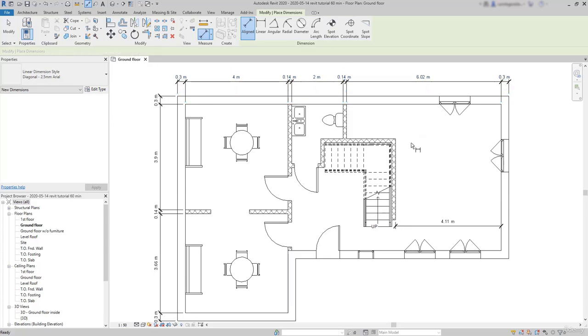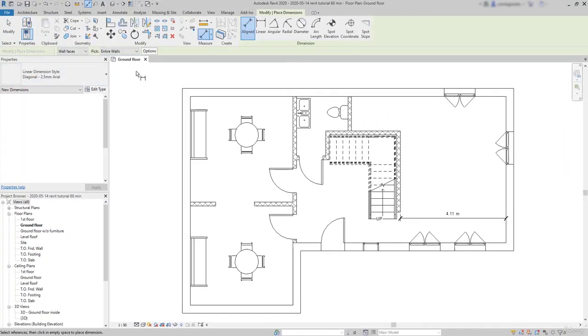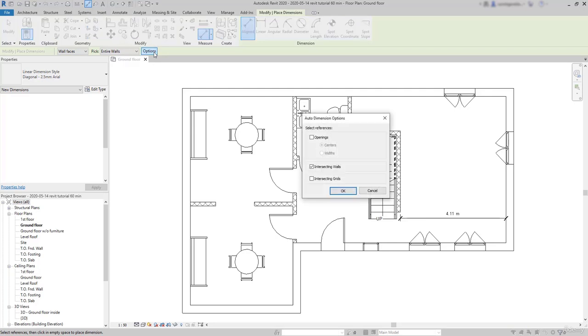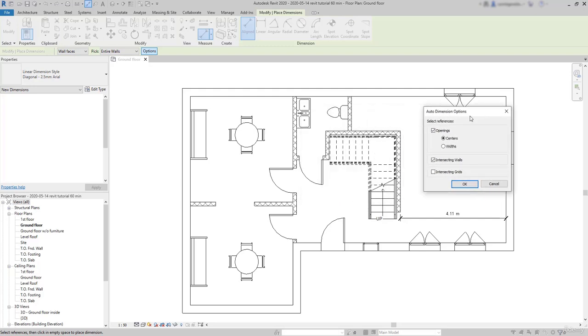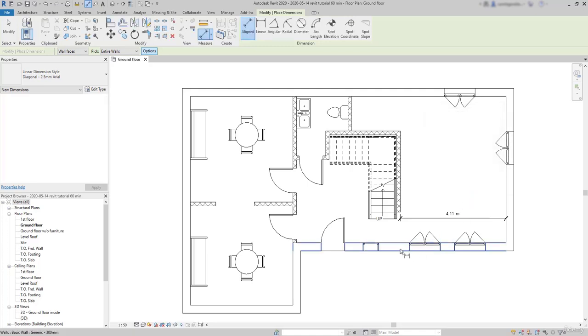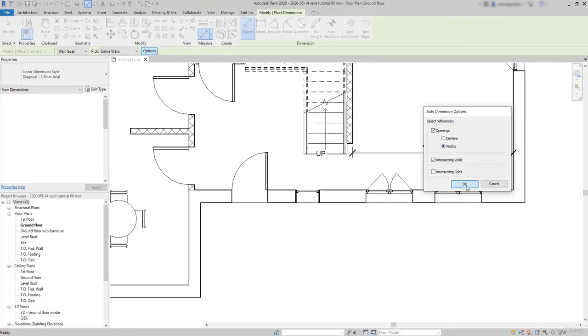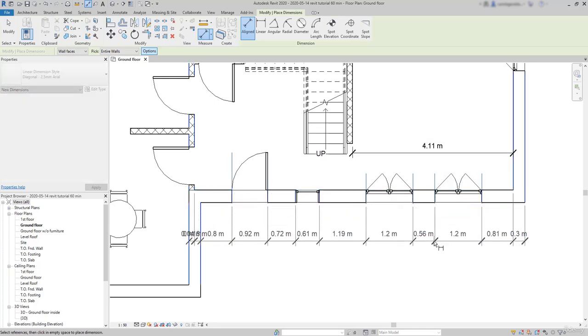Another option is Openings. In this case, I add segments to measure distances regarding walls, doors, or even different kinds of openings. I can choose to measure from centers or widths, and first I'll show you the centers option. Choose this wall that has several openings, and you can see that it measures between the center of each door or window. If instead I choose widths, I'll add a dimension line with segments measuring the widths of each door and window as well as the distance between them.